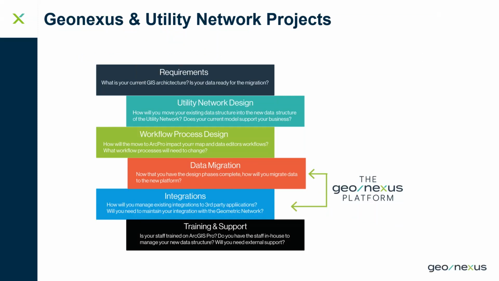Almost every organization we talk to these days is either planning on or has already begun their UN migration. And what we're finding is that one of the largest concerns with adoption of the utility network is with system integrations, as well as existing dependency on legacy systems due to custom integrations.